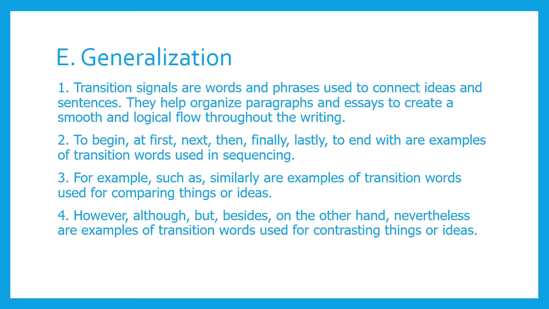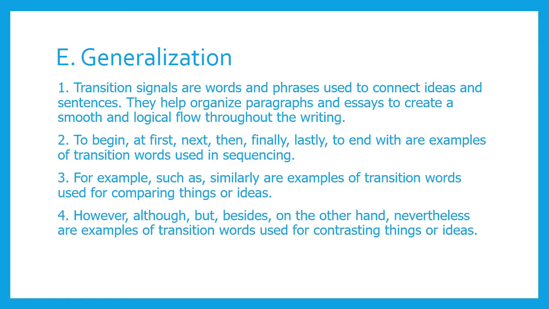How about transition signals used for comparing and contrasting things or ideas? Do you remember the signals we used? We used the signals for example, such as, and similarly for comparison. However, although, but, besides, on the other hand, and nevertheless are the transition signals we used for contrasting things and ideas.